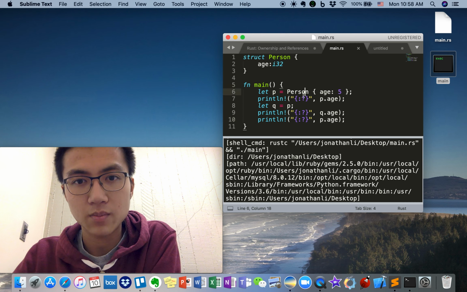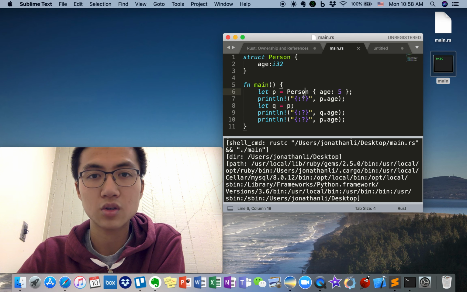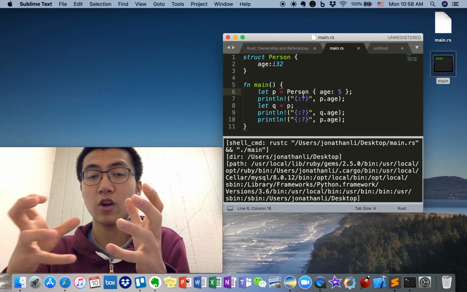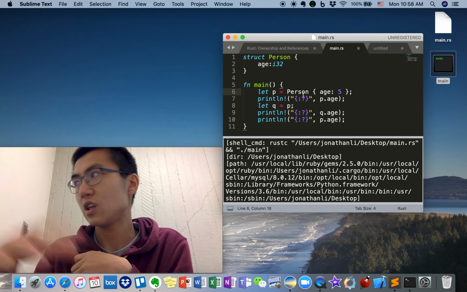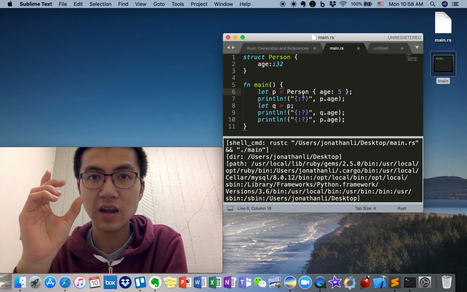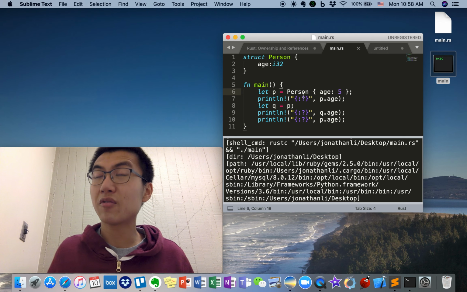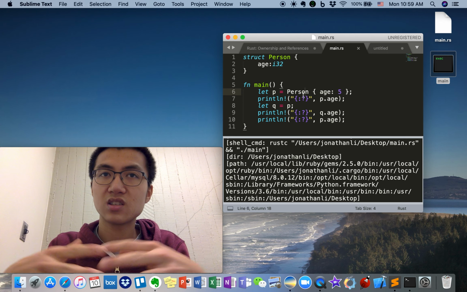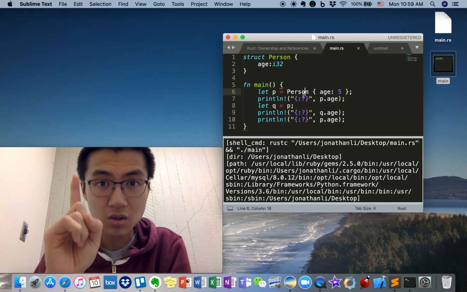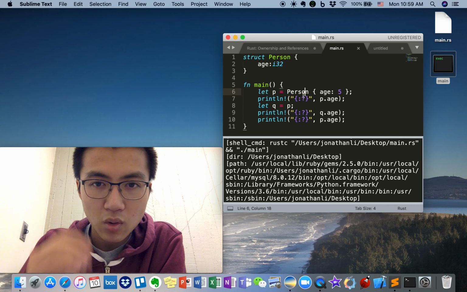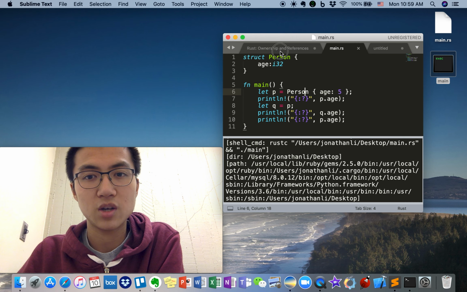So that is ownership, one owner at a time. Either I own the variable, or you own it, or he owns it. One person can own it. It's not like, oh, all 5 of us own this thing collectively. No, there can only be one owner. So in that way, Rust is very strict with ownership.